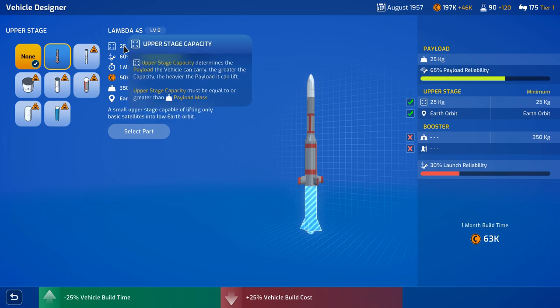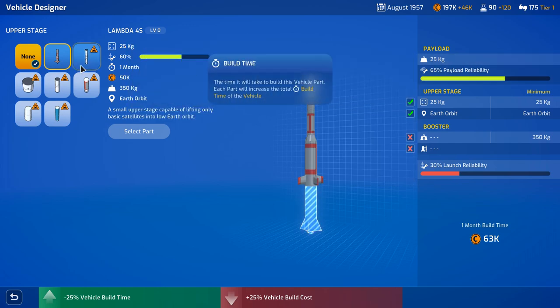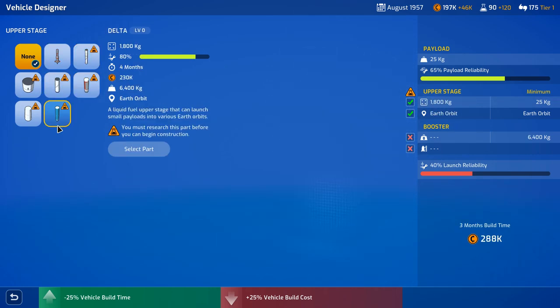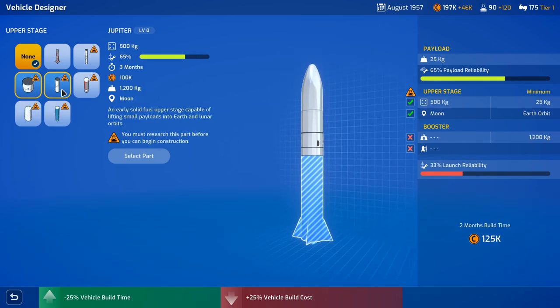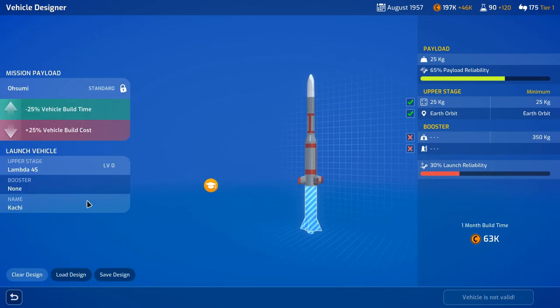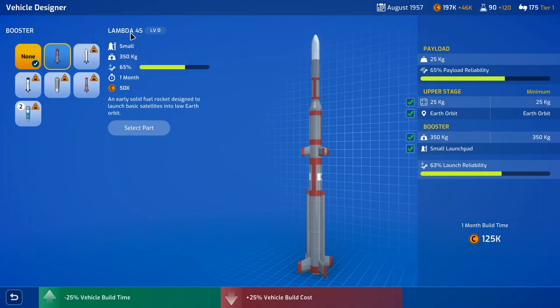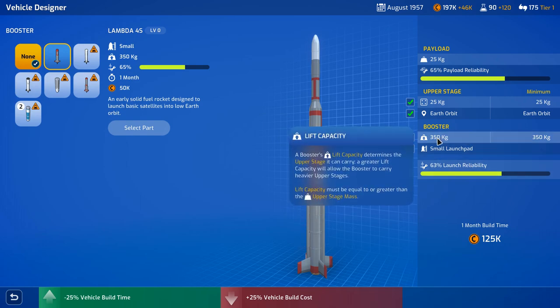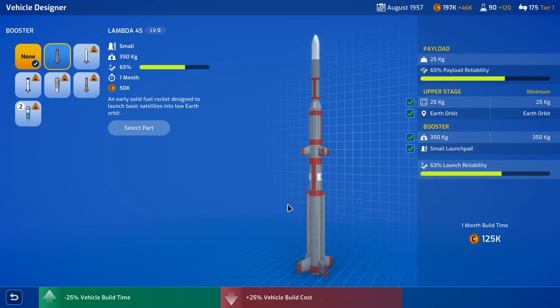In this case, my payload only weighs 25 kilograms. So a simple Lambda 4S will be sufficient. We don't need anything higher than this. And you can't actually plan out your rockets using technology you haven't researched yet. So you'll know exactly what to gun for if you're desperate to get a particular rocket type. In this case, though, the Lambda will do just fine. We need to do the exact same thing for the booster. And once again, the Lambda 4S booster will do just fine. You can see that it has the boost of 350 kilograms, which is exactly what I need.